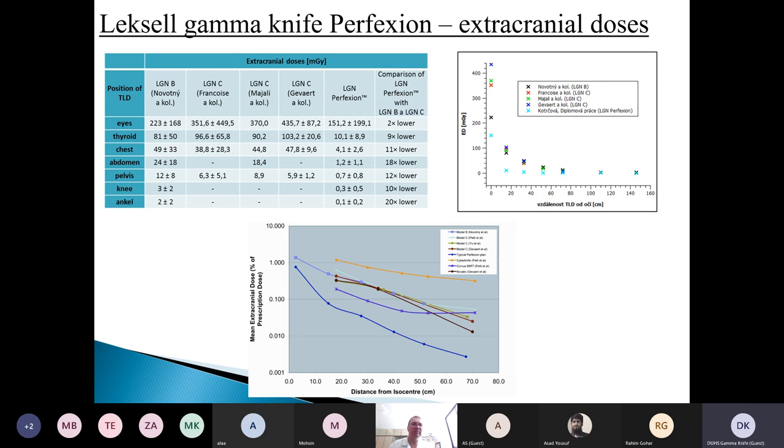So this is the work of one of my students. She unfortunately did not publish the work. This is from the publication of Ian Pedic and Christopher Lindquist. So this is showing Perfection data, distance from the isocenter and the dose, and other technologies, as you can see, are here. So former Gamma Knife systems, CyberKnife. CyberKnife actually did improve the protection of the patient. So this line, if you would measure it now, would drop somewhere in here. It is basically like other technologies. But Gamma Knife is pretty safe.